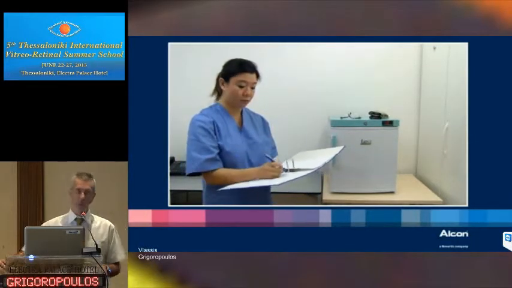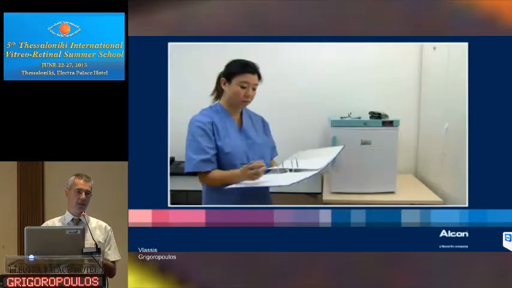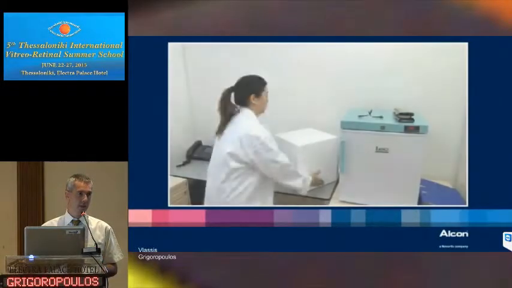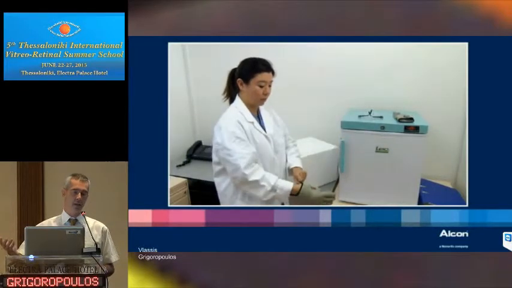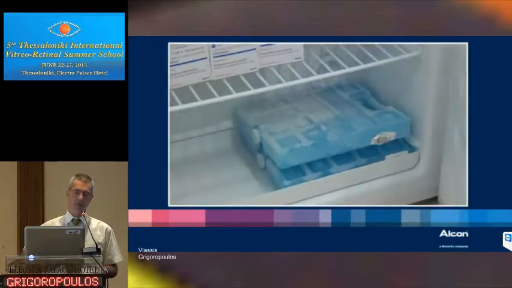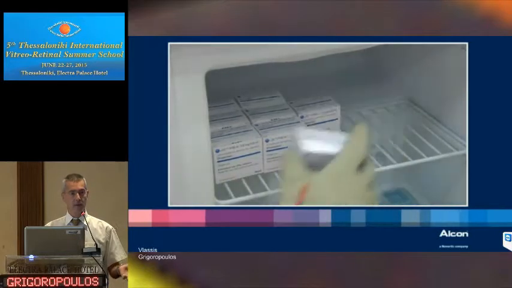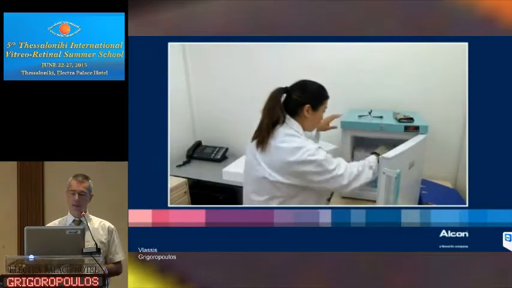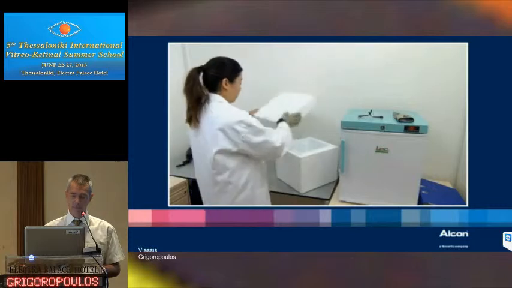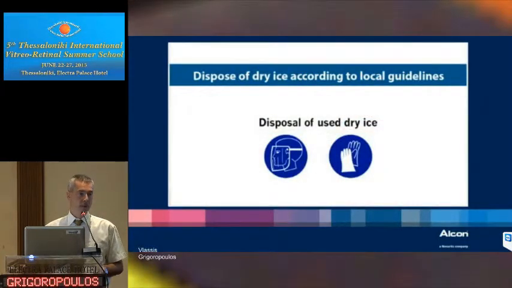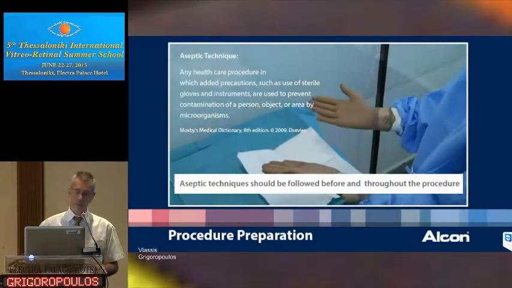Ideally, again, you should monitor the temperature of the freezer. That means someone needs to check once or twice daily and write down that the temperature of the freezer is at -20 degrees, otherwise the drug will not work. If you plan to move the drug to another facility, then you do the reverse procedure. You protect yourself, you take the same container, you put either dry ice or ice in the container, and you put the drug inside to make sure that it's at -20 degrees at all times. Remember to dispose of dry ice safely, because it can destroy whatever it touches.